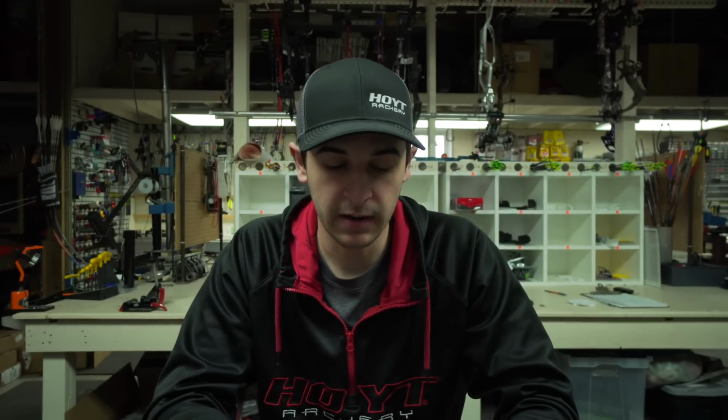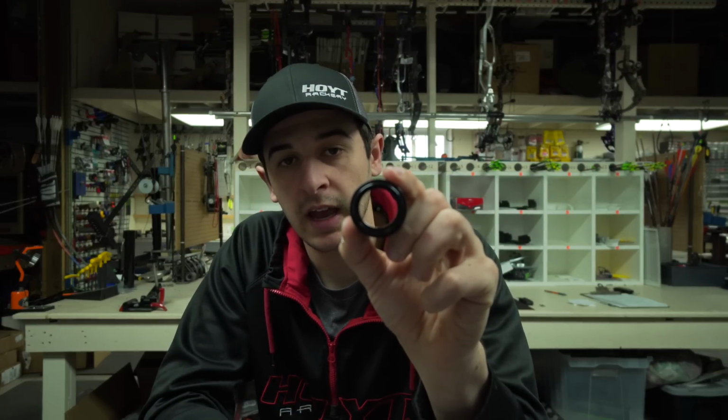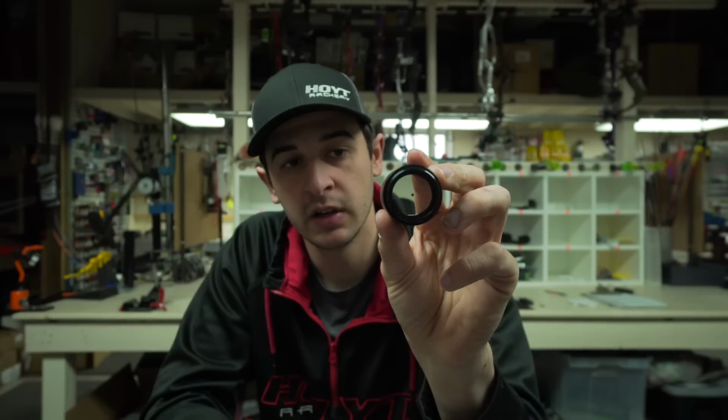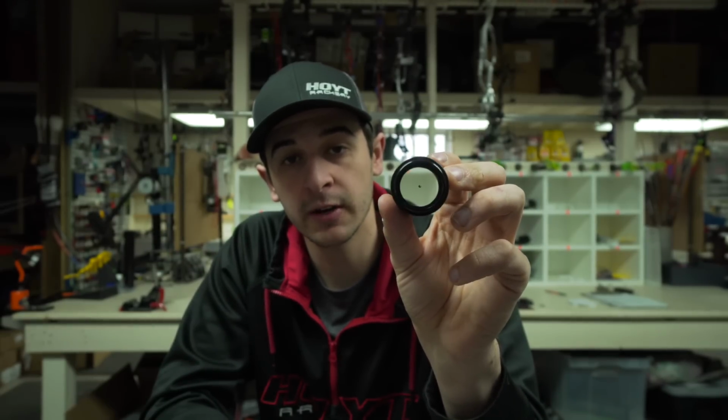So I do like that. This is the Feather Vision Verde Plus, and it's a 6 power. I've always shot 6 power for probably 3 or 4 years now. So not always, but for the past so many years. And it seems to be working.